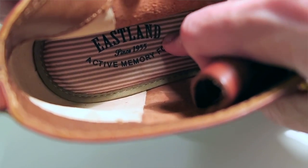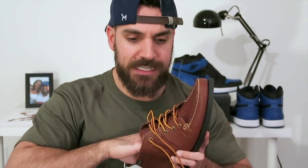I tried these on and stepped down and I was like, oh my God, there's actually comfort. Because let's be honest, for the most part dress shoes, boots, and Chukkas aren't the most comfortable. I have Chukkas that I wear and I'm like, get these off my feet — they're not comfortable. These are a game changer with that active memory foam. It's literally like those pillows where you put your head down and everything compresses. Really comfortable.